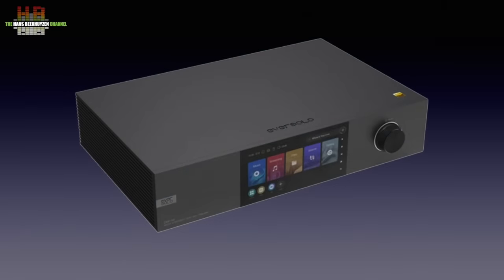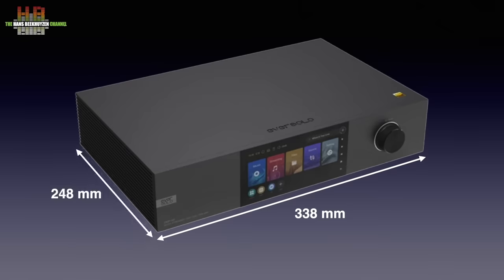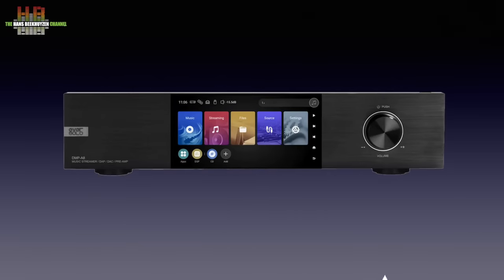The A8 has a very sturdy black anodized aluminium chassis that measures 338 by 248 by 90 mm and weighs 5 kilos. On the front, we see the volume control that doubles as a standby switch by pressing. The 6-inch full-color LCD touchscreen is identical to that of the A6, as is the menu shown on it, since it uses the same streaming engine.